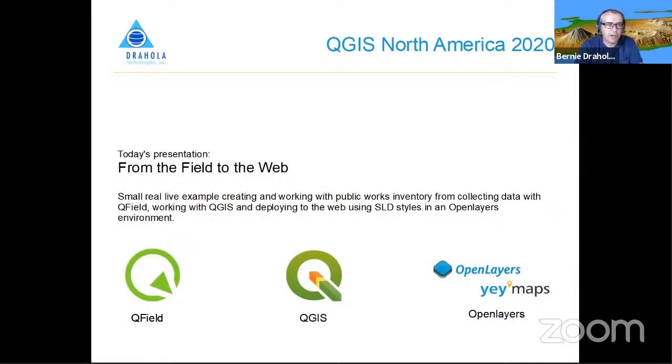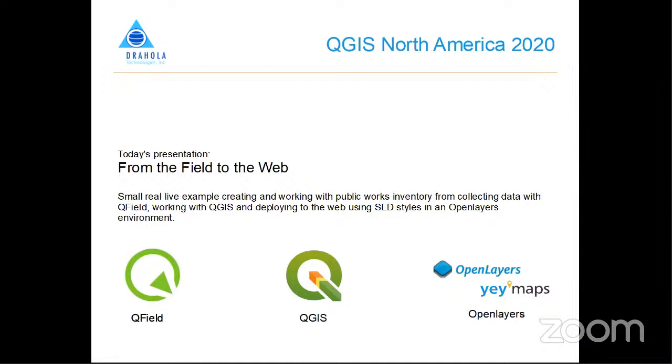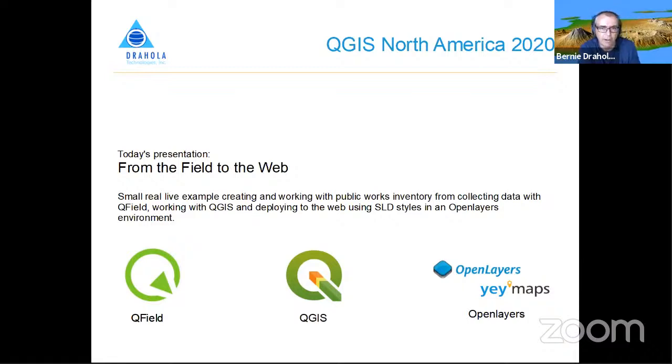In today's presentation, I would like to walk you through how you can use QField and QGIS in order to go out in the field and collect some data. We heard about that earlier today from Marco, I believe, and there were some other presentations that mentioned QField as well. In this presentation, I can really give you some hands-on. So if you've never seen it before, it's quite easy to use, and I'll show that. And once we got that mastered, I will switch over to an application that we are about to build. It's called EA Maps, and it's based on OpenLayers, and it's just for deploying data.